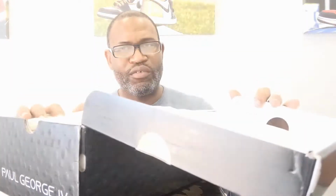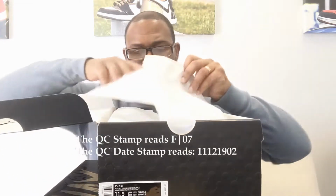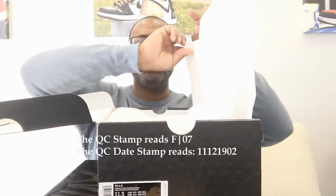But the first thing I always do when I open it up is I look for my stamp and my sticker. This one does not have the sticker. It has a QC stamp and a secondary date QC stamp right here on the inside. A lot of feedback, white light, but at least it's not flickering and fluctuating that much. But the QC stamp is F/07. And then the date QC stamp is 11/12/1902. The paper, there's two layers of paper.